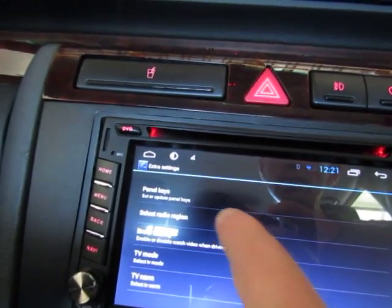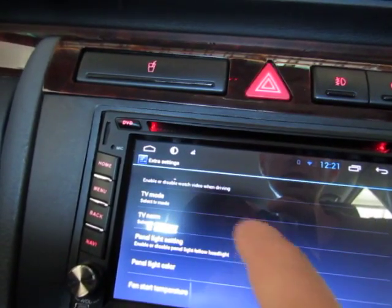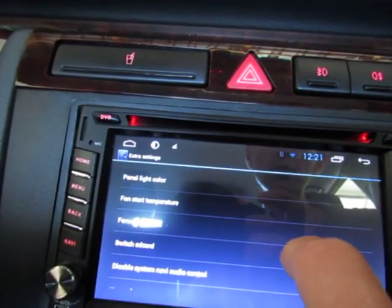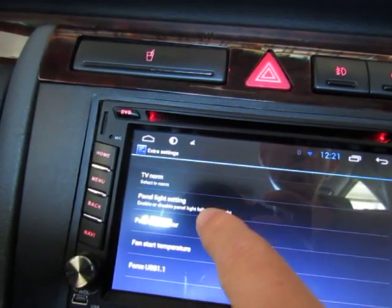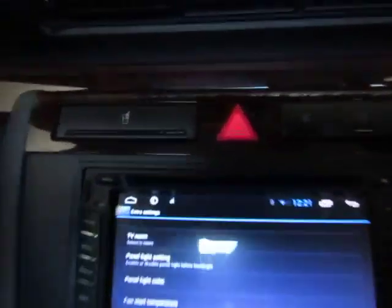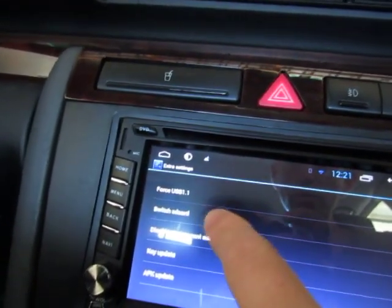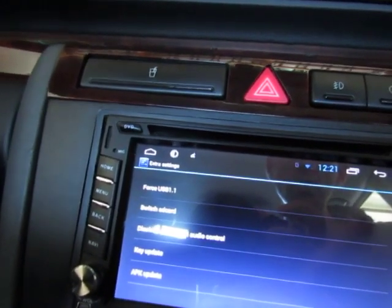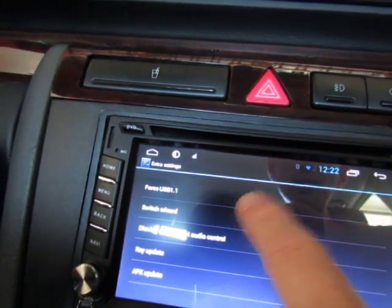You've got your radio region, your panel keys, your TV mode, your TV norm, panel light setting, which I've already showed you, and panel light color, already showed you. Now the panel light setting is basically where I set it to follow headlight. So if I switch the headlights off, the lights on the sound system go off. You can switch SD cards. When you do that, it will take all your apps on your SD card, transfer them onto your head unit, then allow you to put your new SD card in and transfer them back.